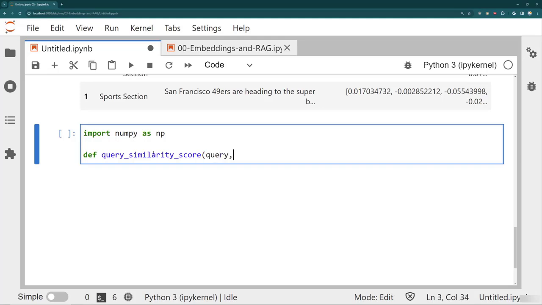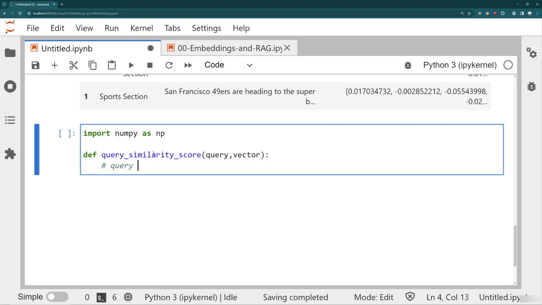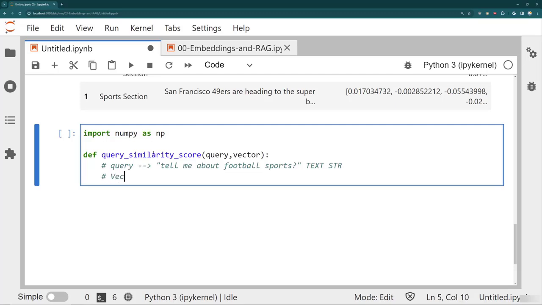So why am I passing in a query? Well, remember, the query is going to be the actual user text. So that's something like, tell me about football, sports news, or something like that. So that's the actual text query. So again, that's a text string. The vector is going to be an actual array.